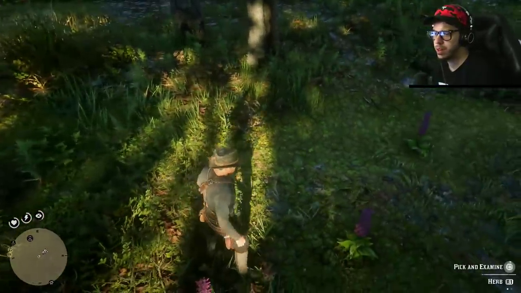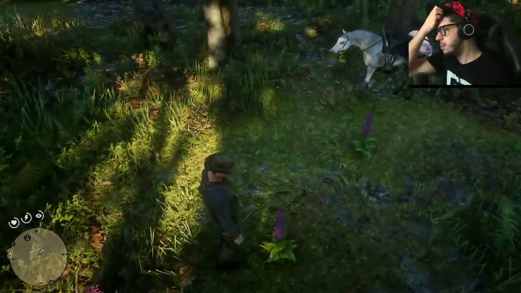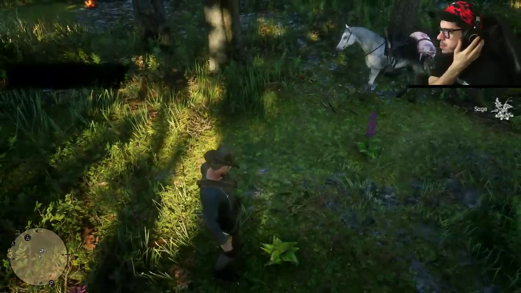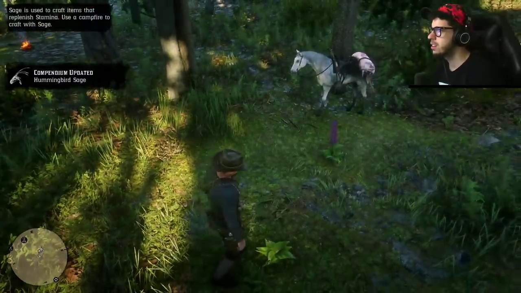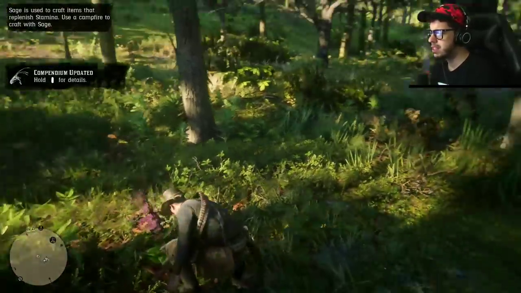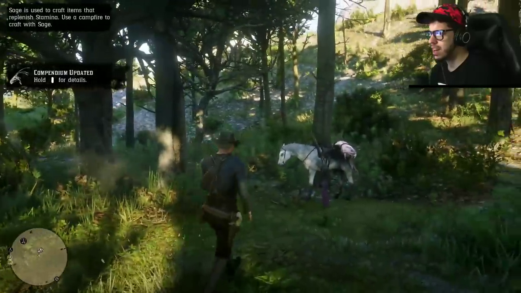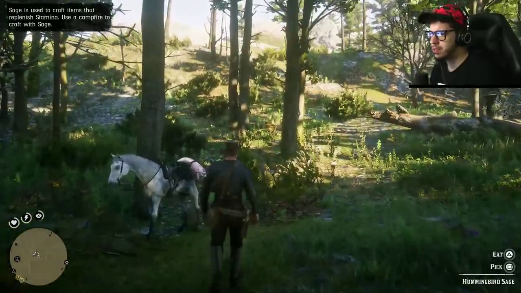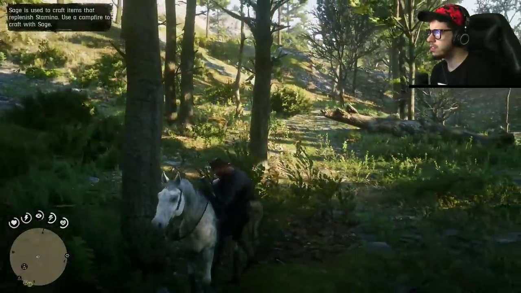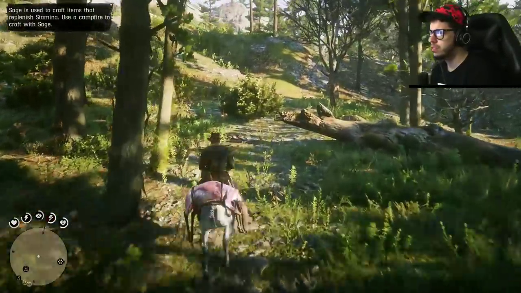Oh, we got a herb over here. Pick and examine. Make sure you have post notifications on. Replenish stamina. Ooh. Basically, nothing's poisonous that I've gotten so far, with the exception of a small few things. Come on, girl. Yeah.